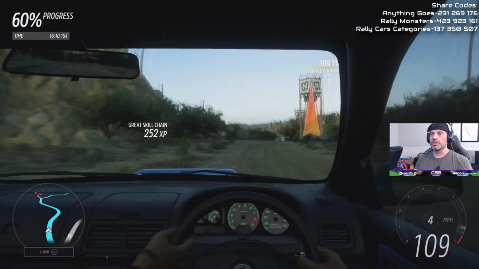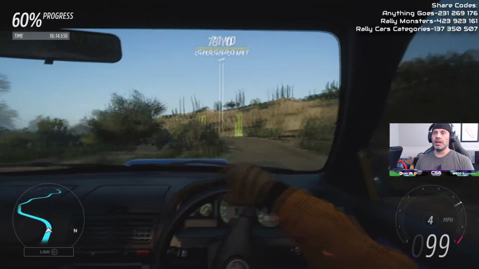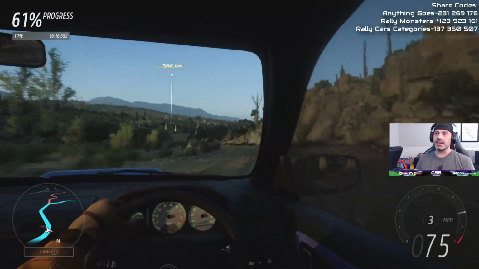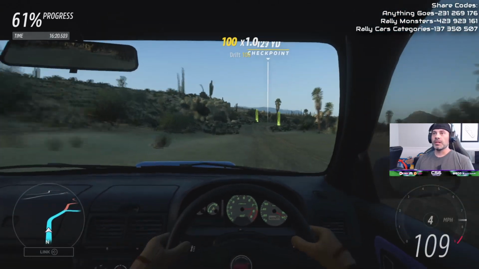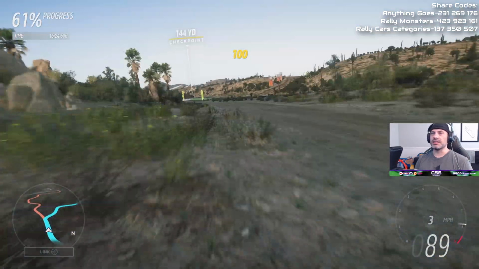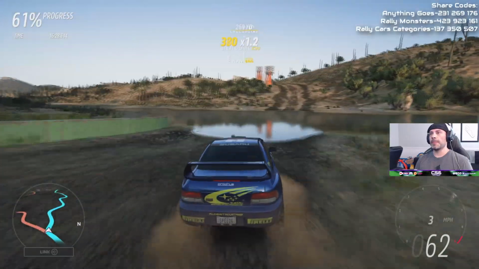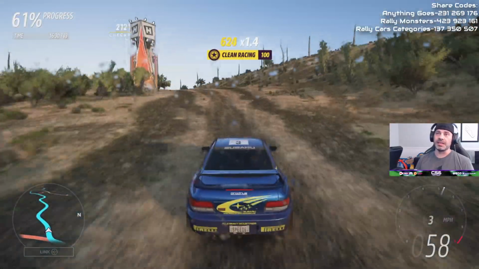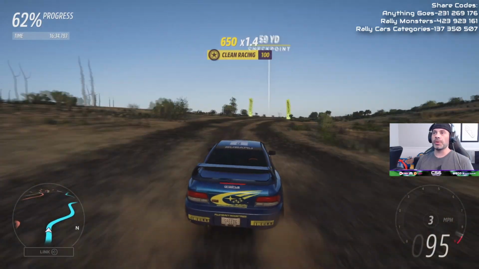Nice touch there with the water splashes. Another water splash here. I love that the water, through that section, doesn't really slow you down. Because, actually I think maybe that's just this season. But I appreciate that. Because the water slows you down big time in this game, as you can see right there. Alright, here we are coming up to jump number 2 now.